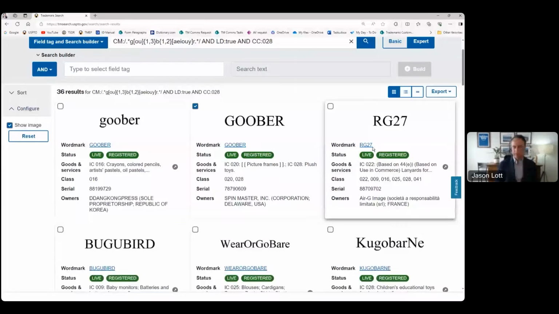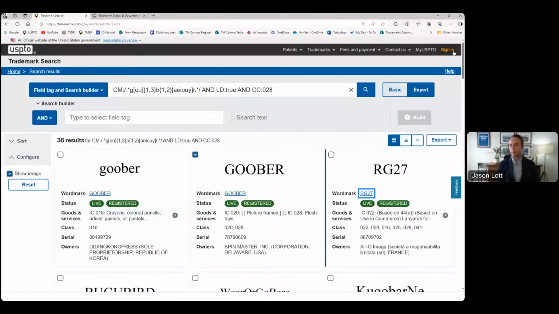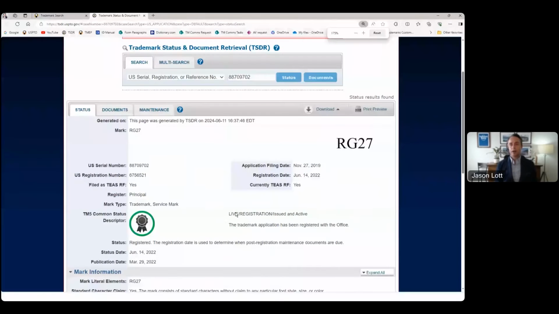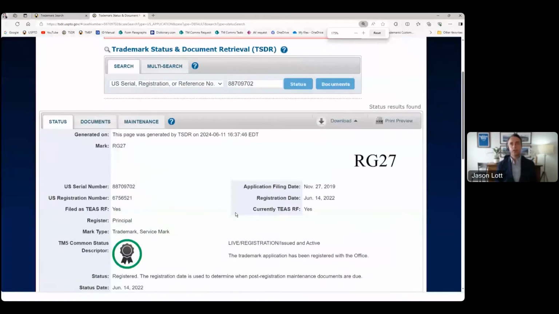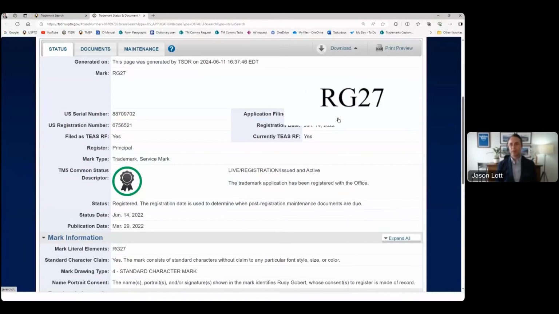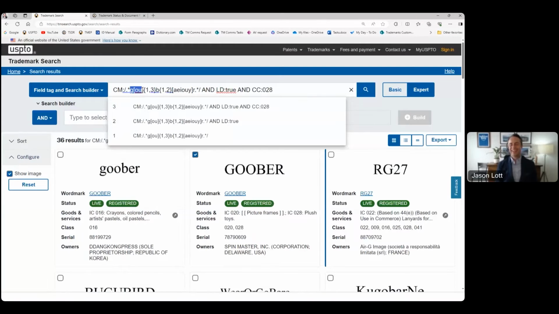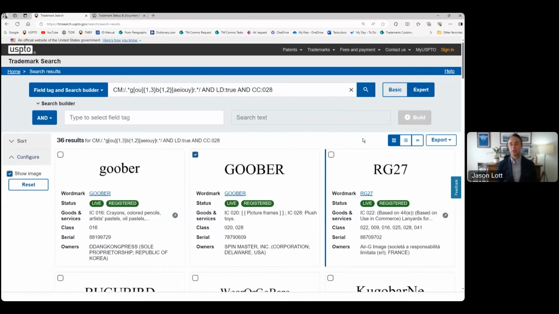All right. So you might have a hard time seeing this. We're seeing the name, and it identifies Rudy Gobert, right? So it might be pulling this information up in RG, and so it's tagging that and thinking, oh, this is a GOBER, right, which is what we're also going to find, because this is going to find us GOBER. Okay, so that's why we're getting some different sorts of things.